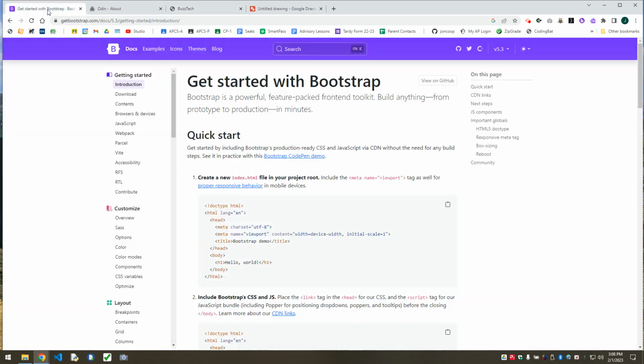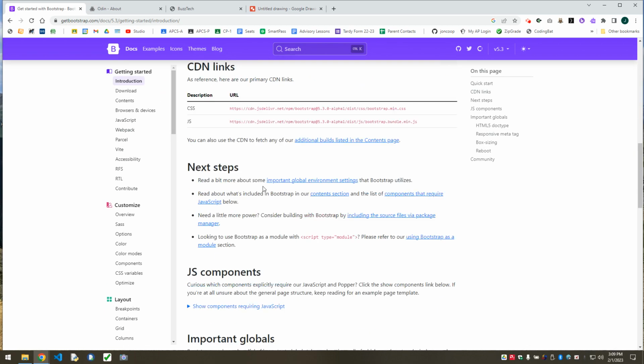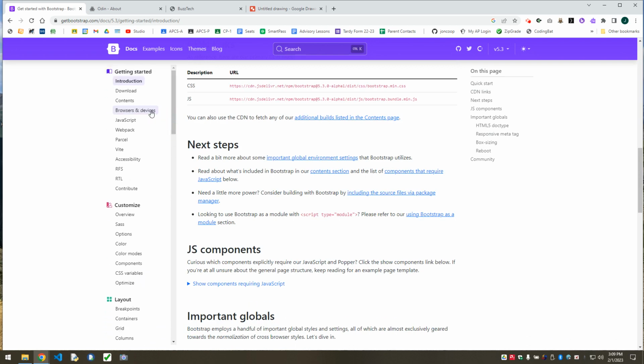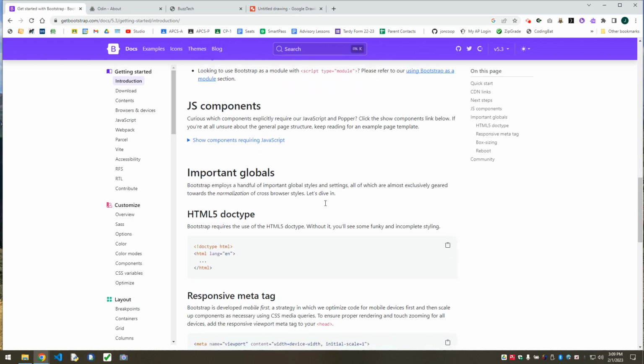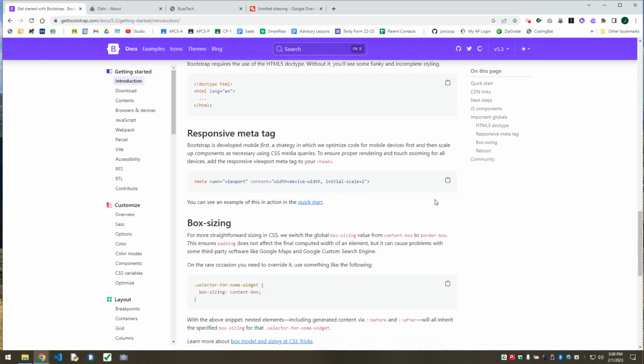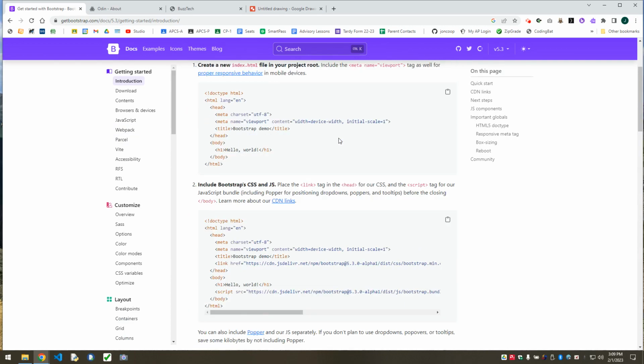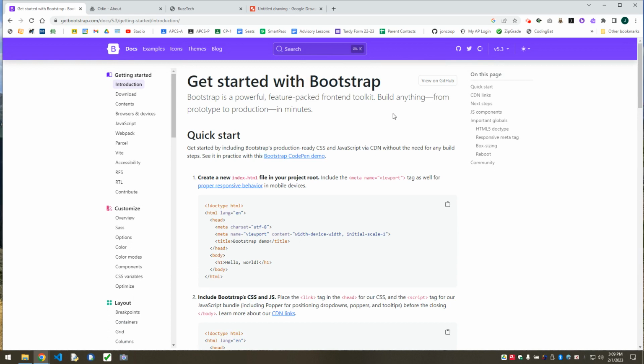So one of the popular ones is Bootstrap, and a lot of people use Bootstrap. Like professional web developers use this. I would say this is the most popular framework in the world by far. But when you get into the documentation for this, it can be awfully complicated because they get into a lot of technologies that a new developer might not know about.